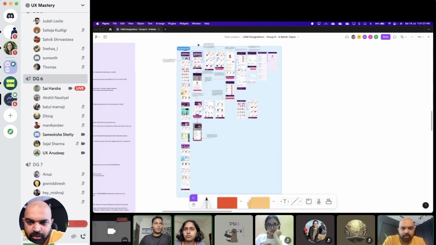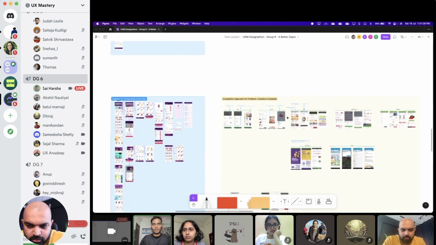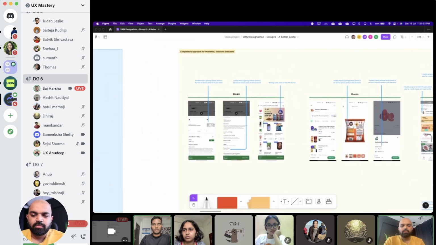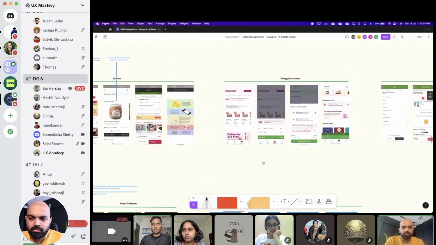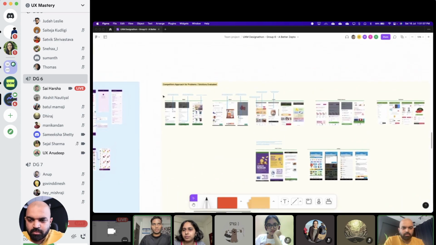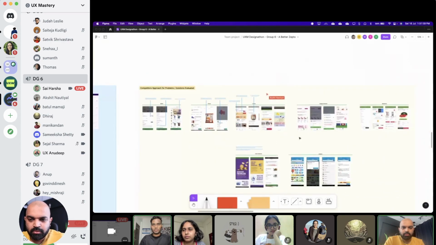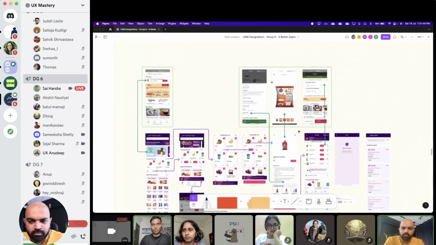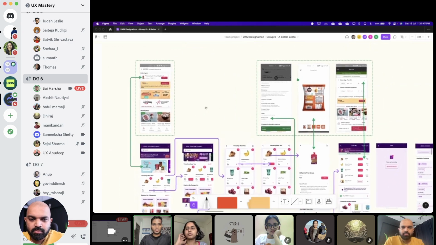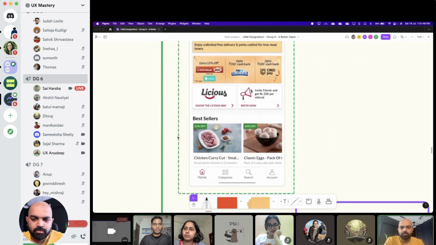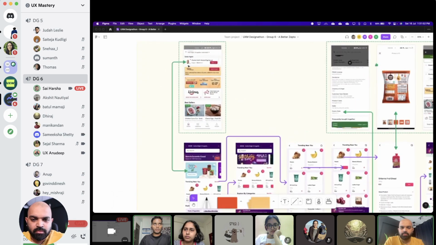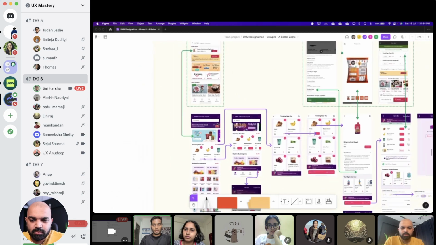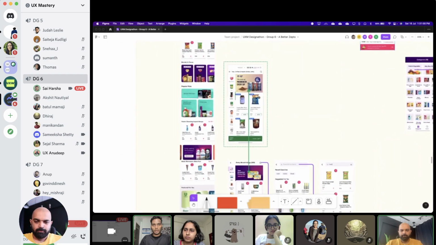That's clear. And those are competitors. So we have done multiple competitor researches: Swiggy, Instamart, Blinkit, Dunzo, Big Basket, we wrote here also. And we mapped what can be changed from the competitor to this particular place. Like we can replace this with order again things, something like that. Here, this is not a clickable one. I don't know why they didn't make it clickable.